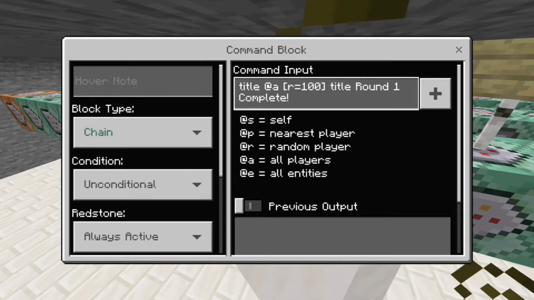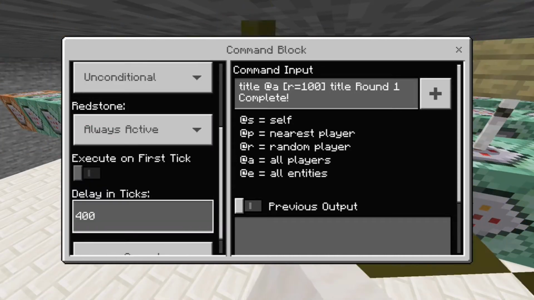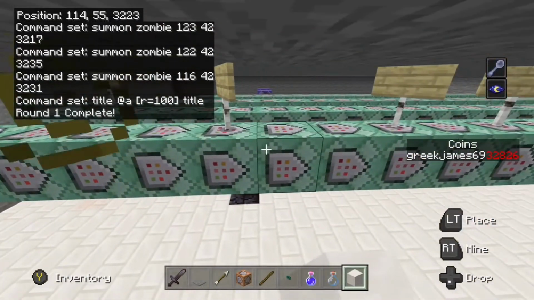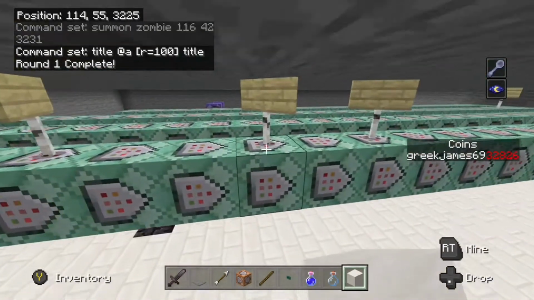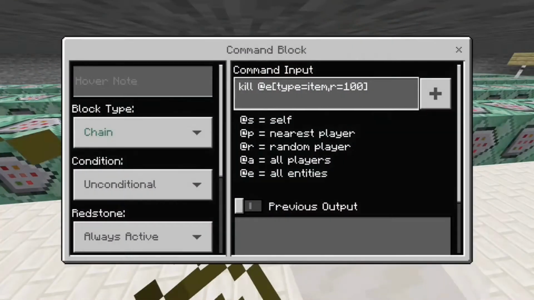And then at the end of it, what you want to do is a title at A with a range, and I've put round one complete, chain, unconditional, always active. And again, you need a bit of a delay in ticks here, because otherwise what's going to happen is a zombie will spawn, wait a bit, zombie will spawn, wait a bit, and then zombie will spawn, and then it'll be instantly the end of the round. So at the end of the round, you need to make sure that you've got a tick delay there. That is the important one.